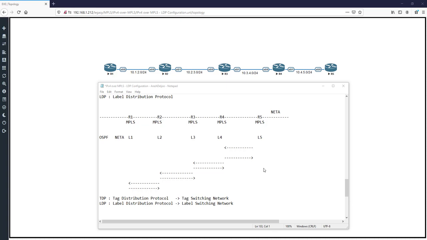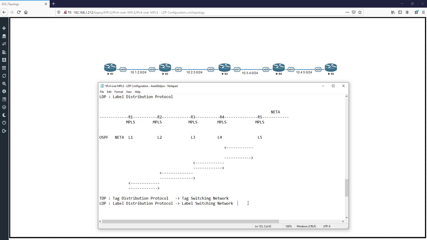Because of that, in all of the MPLS courses, only LDP should be taught, and only LDP is used in the networks today. Okay, very good. We want to talk about LDP, the Label Distribution Protocol.